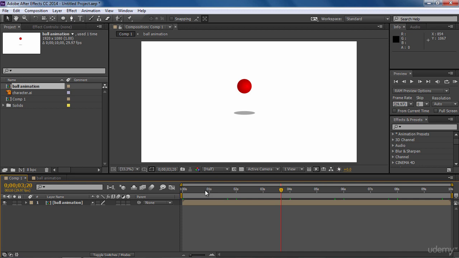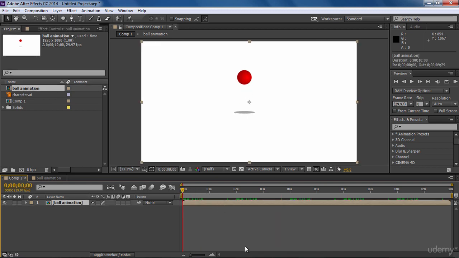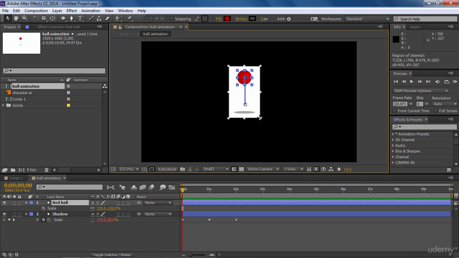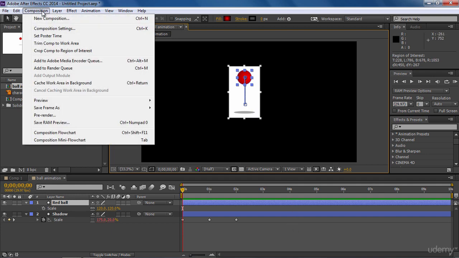Now it's time to solve the other issue, that is the pre-comp's region. So get inside the pre-comp. Here we have a button called Region of Interest. Just click on it and drag a region around your animation. It's something like masking. Now go to the Composition menu and click on Crop Comp to Region of Interest.